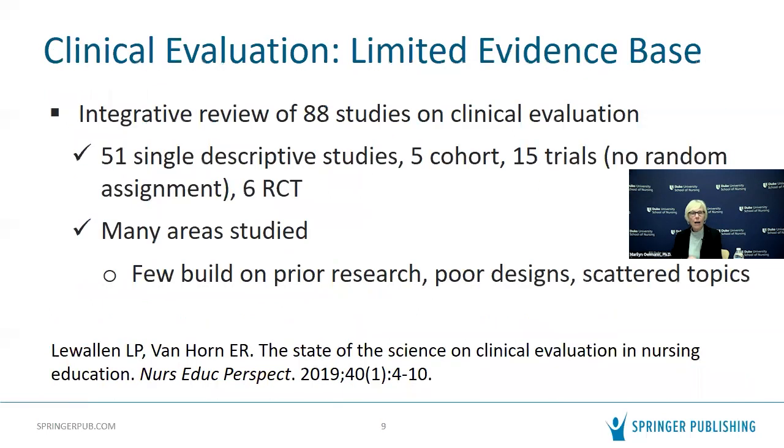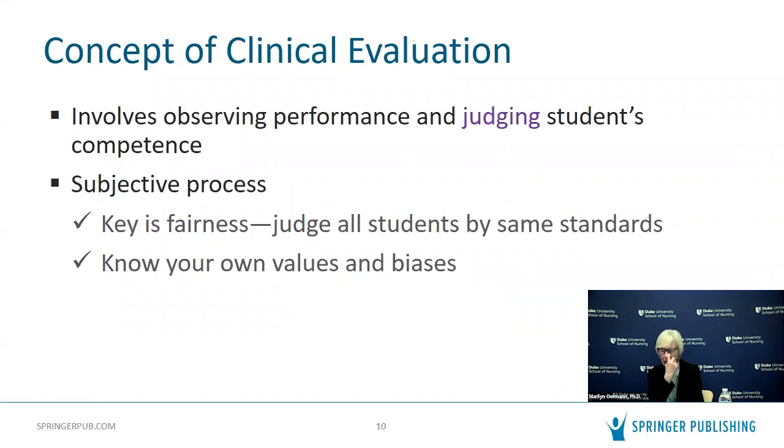And I just wanted to summarize the research in clinical evaluation. This was a great study published 2 years ago where the researchers looked at 88 studies on clinical evaluation and found very poor development of an evidence base. All the studies were basically single studies that you couldn't really add together and build evidence. So this is an area we need more research on. So thinking of that as our framework, let me shift now to clinical evaluation.